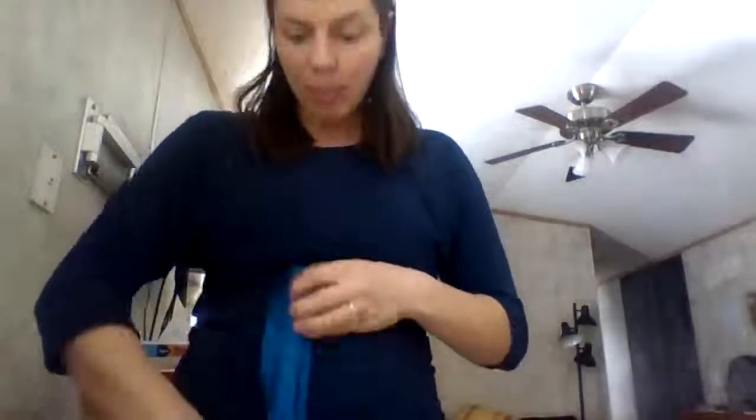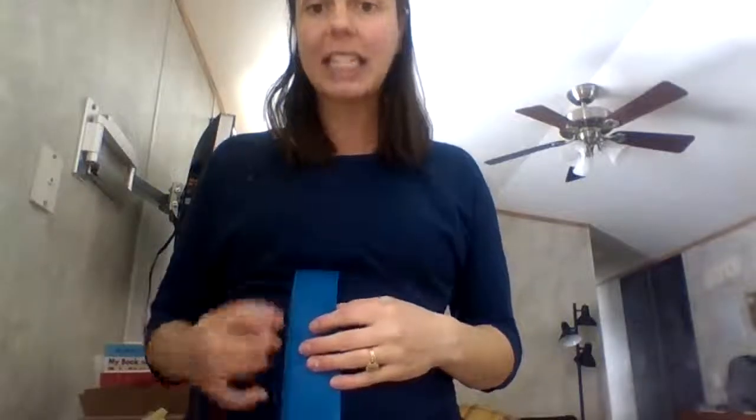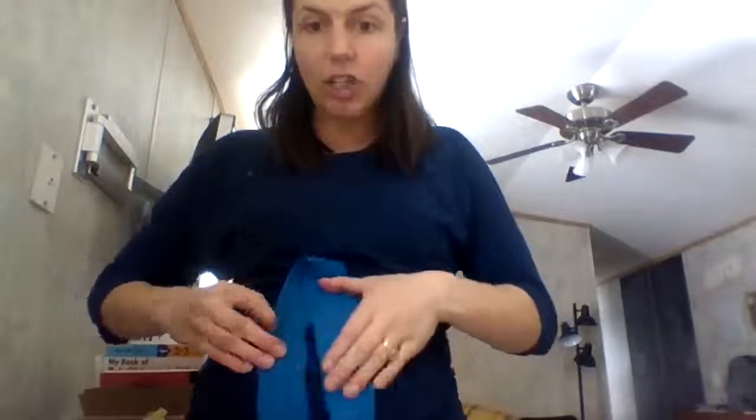Okay. If you are not properly controlling your intra-abdominal pressure, that's when this becomes more and more stretched. So it typically is about this big on everybody, right? So during pregnancy, it's going to stretch more. But if you're not controlling that pressure on the inside, it's going to stretch.